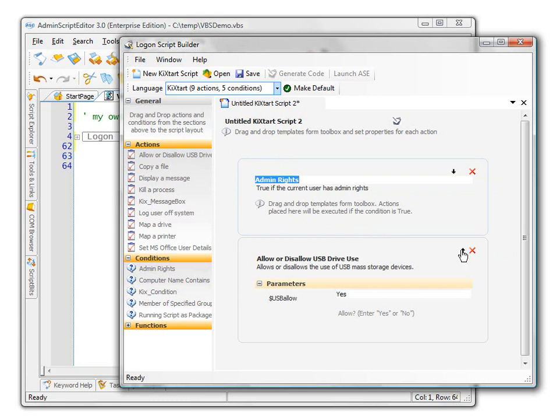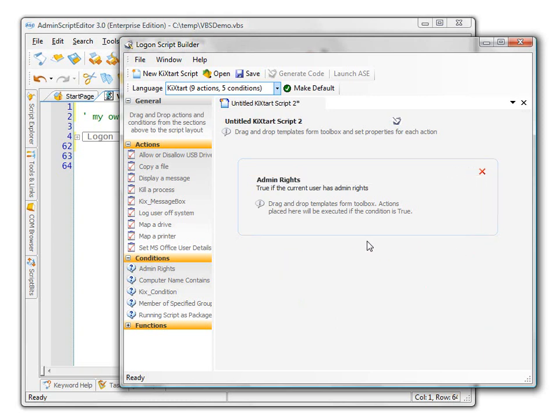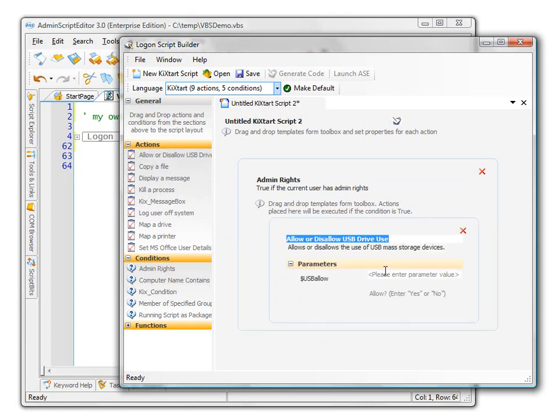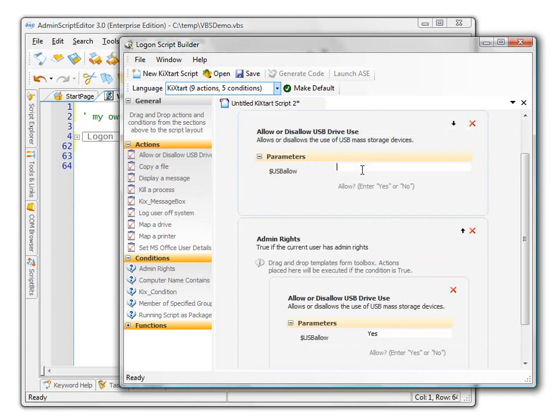That arrow just moves it up and down. If you actually want that condition to be inside, you have to drag it inside. So if admin rights is true, then I put this inside that box and I say yes. And let's say no to everybody else. So it's no, and then if you're in the administrators, if you have admin rights, it's yes. Or it's updated to say yes.